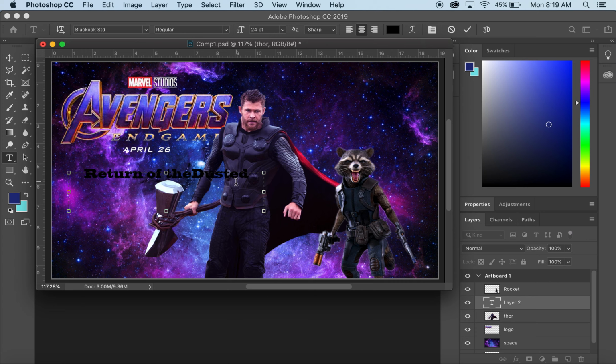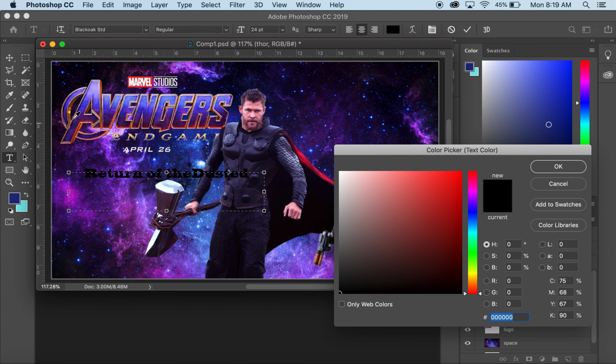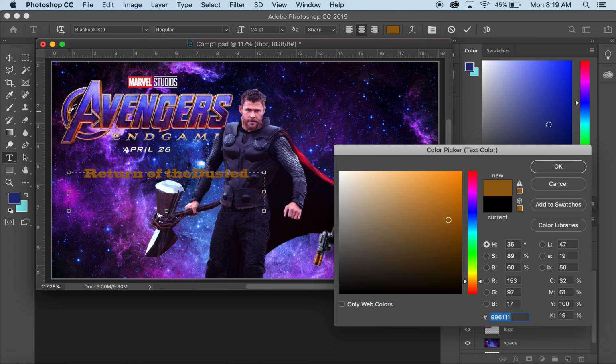Okay. Now it's black, it's kind of hard to see. What I'm going to do is click and drag to highlight my text. And then up here in our options, you see we have a color. It's black. I'm going to click on that. And maybe I'll choose one of the colors from the logo. Yellow might be a little bit much. Just a little bit off white. Or maybe even the white itself. Likewise, you can slide this over. Make it white. I think I'm going to go for, not that it's necessarily better, but just for the dynamic of the lesson, this off-white, Return of the Dusted.